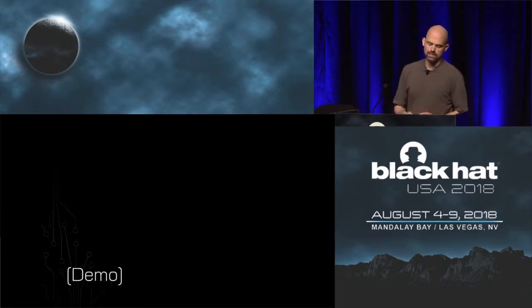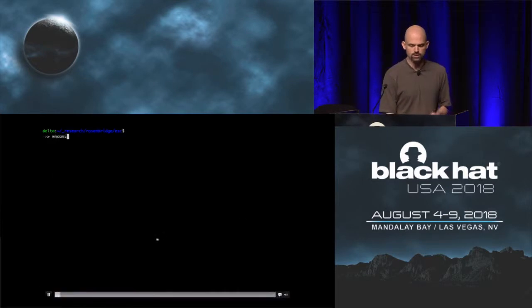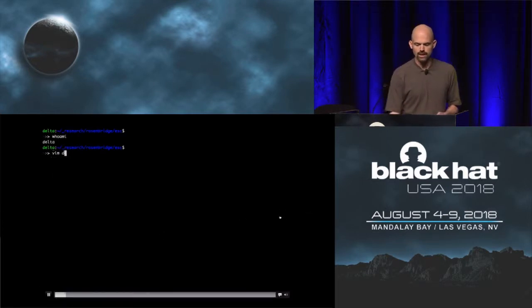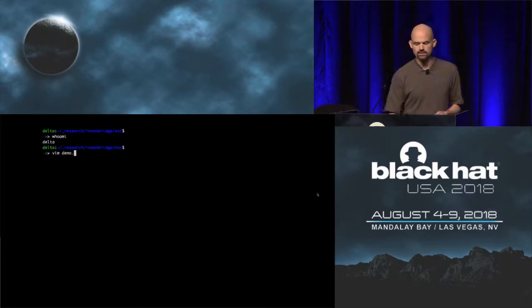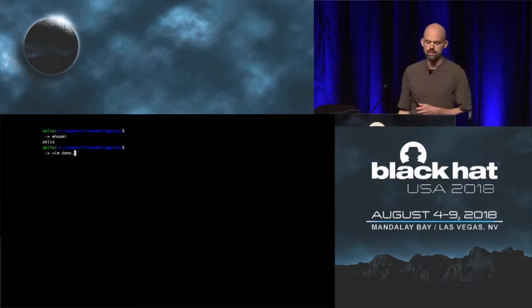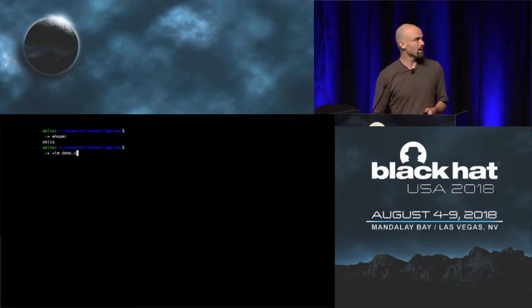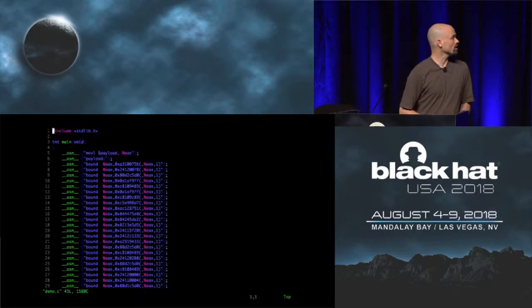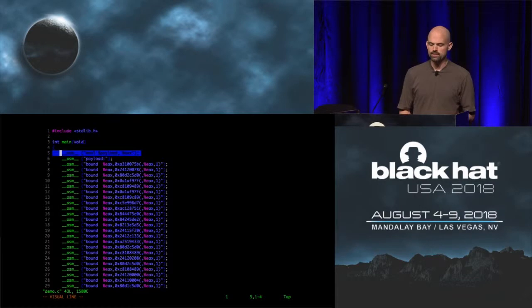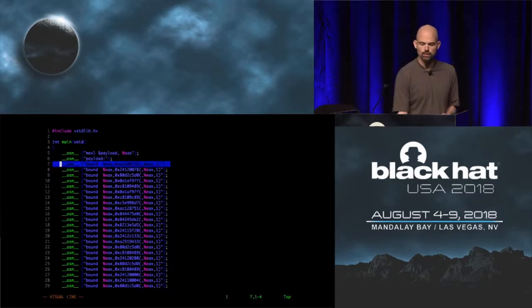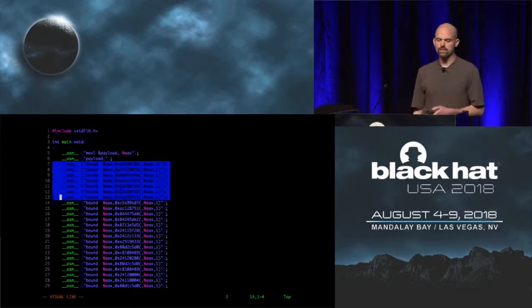So let's start off with a demo of what I mean by that and the kinds of things we can unlock. Specifically, let's look at what we're going to explore today in this presentation. I am logged into a system, just a regular system, unmodified, running default OS configuration. I'm logged in as an unprivileged user named Delta. I'm going to open up a .c file called demo.c. And demo.c is a very simple file. All we do is load an address into the EAX register, then we've got a label, and then we've got all of these bound instructions.